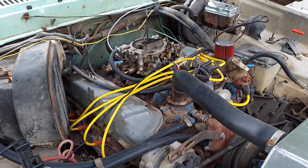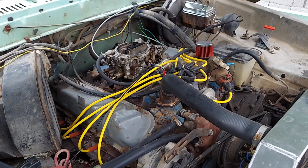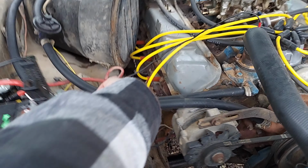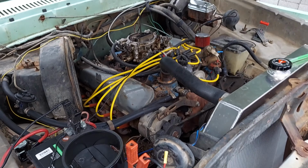And he did a complete tune-up: plugs, wires, cap, rotor, changed out the thermostat. He did replace these hoses, top and bottom, and also the heater hoses, that little guy there, all at the same time.